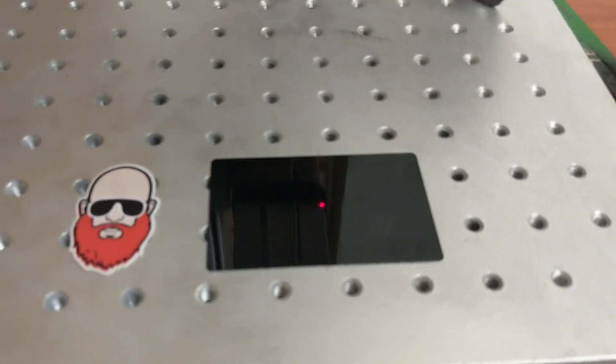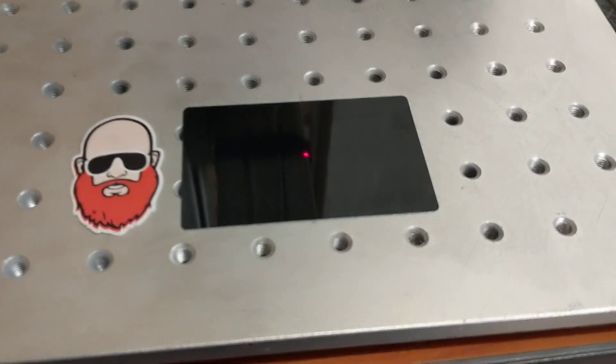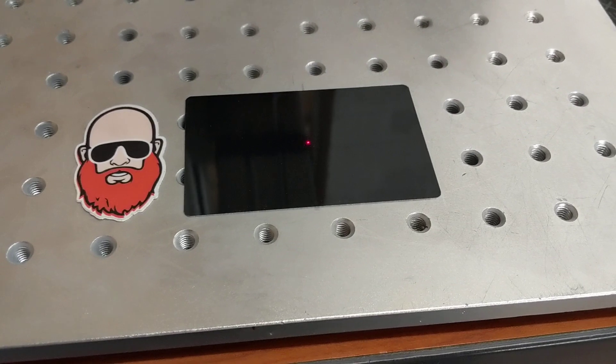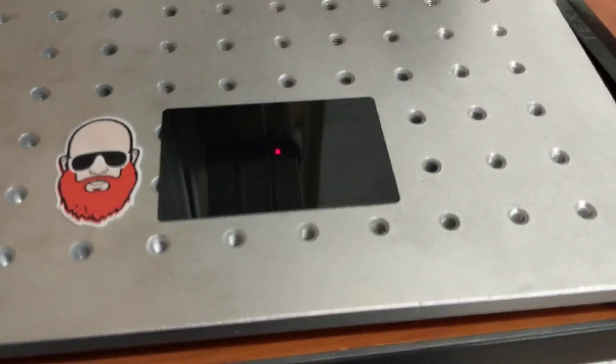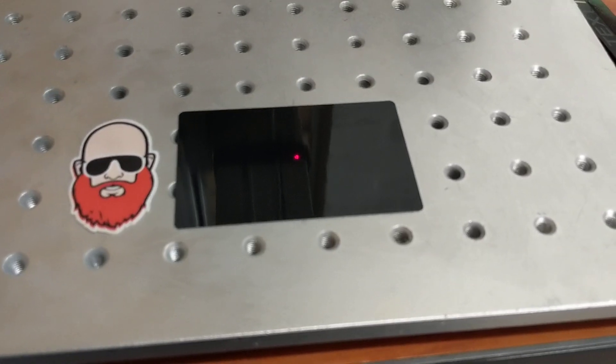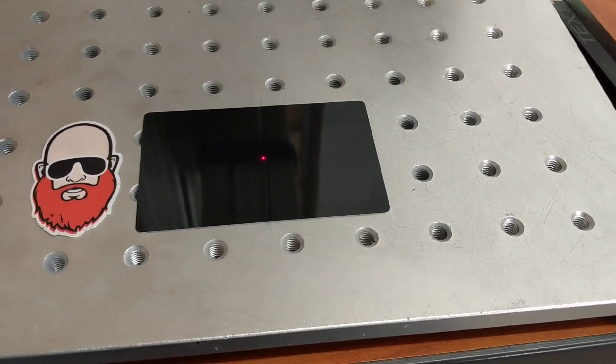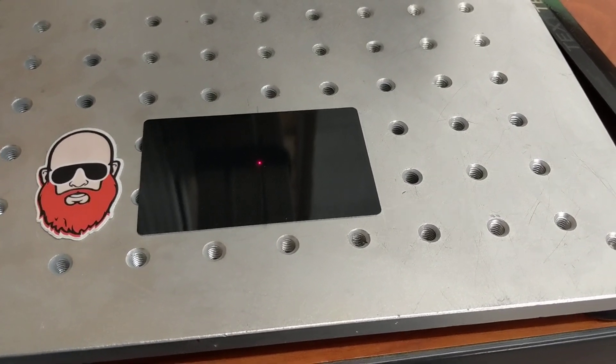All right, this is gonna be car number two. Now the laser only sees black and white — it doesn't see color — so I had to take out a bunch of elements and change a bunch of stuff. But this is a 10-minute edit on the actual graphic. I could actually remake it for you in full black and white and it would be a lot cooler, but this is what it looks like.